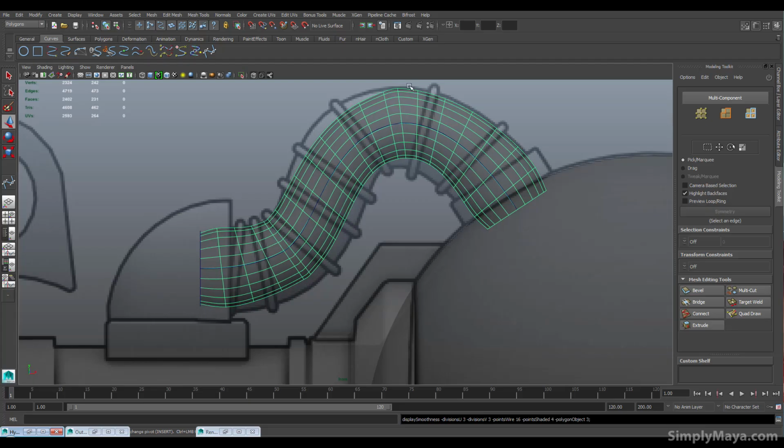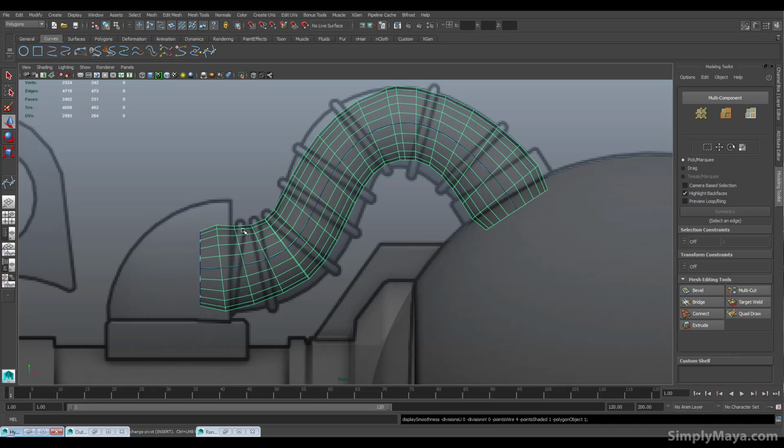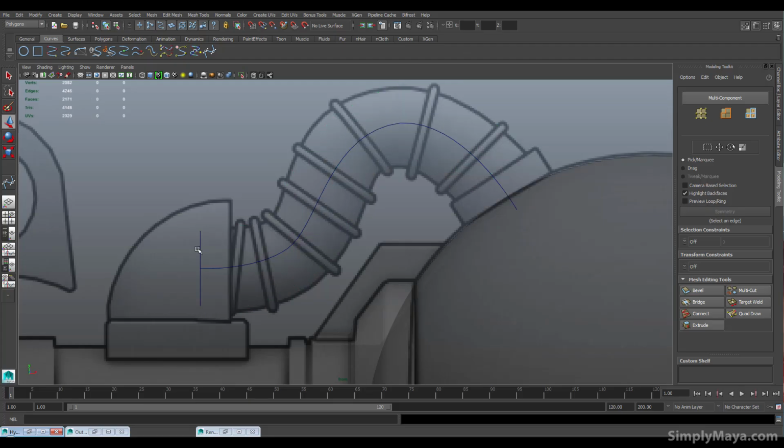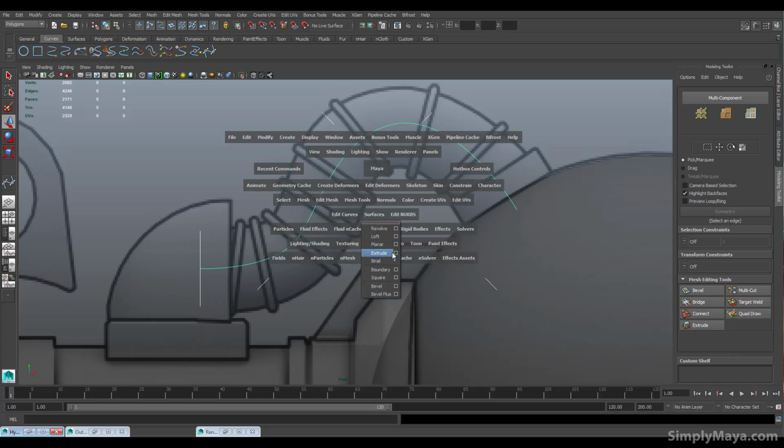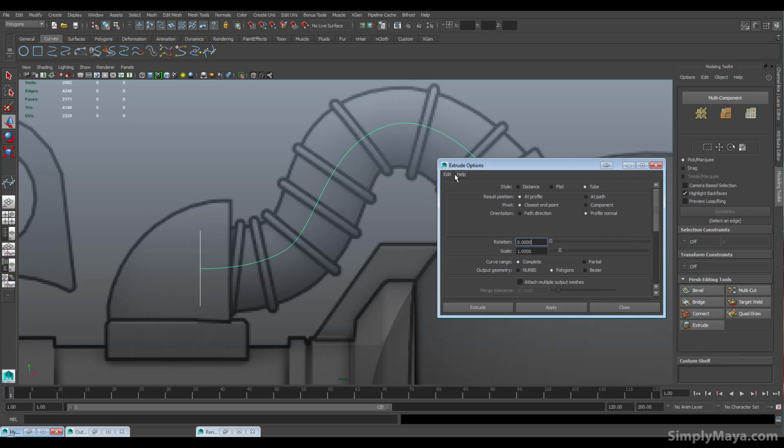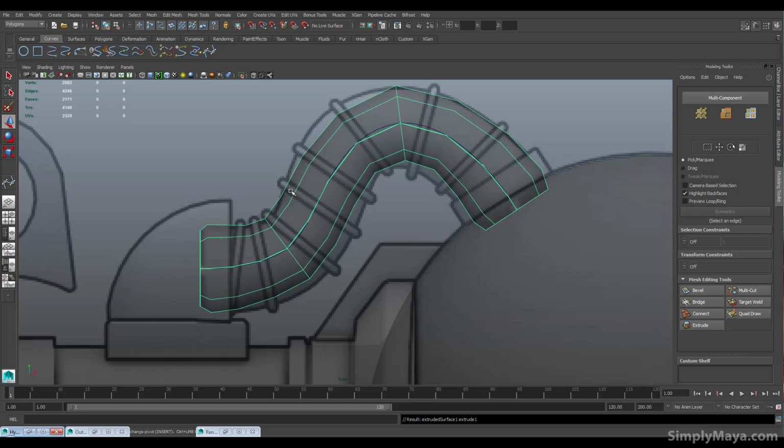If I press 3 to smooth it, as I would smooth this, you'll see that we're in approximately the right shape. Now you'll also notice that mine's extruded outwards as a polygon. So if I just delete that extrusion and select these again, I'll be able to show you a little bit about the extrusion menu. So Surfaces, Extrude, and I'll just reset that to its default. So by default it will extrude an output geometry of a NURBS surface. So we can change that later on.